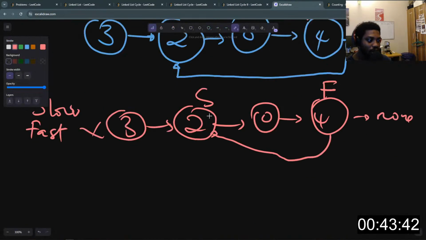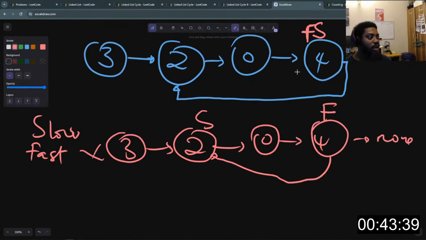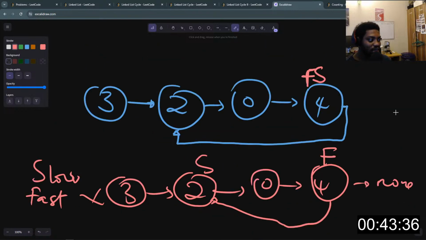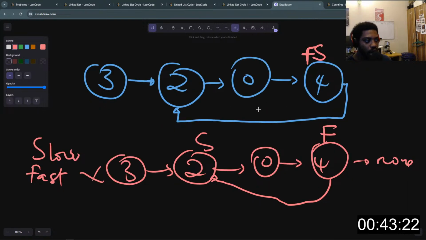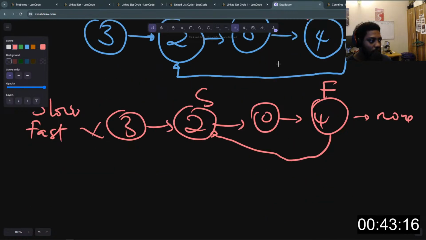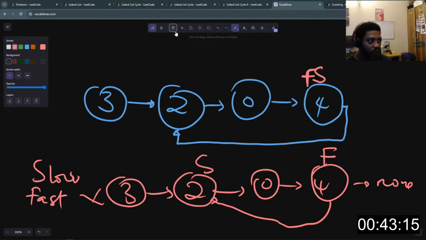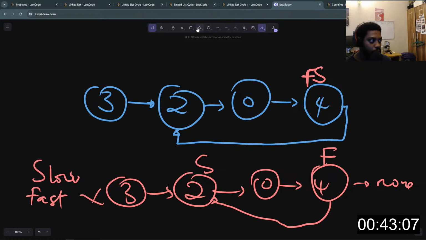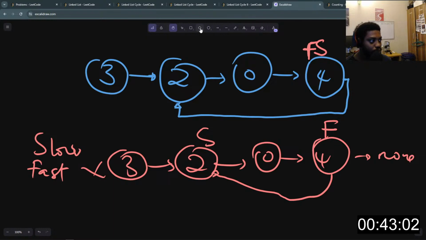So let's see how we can solve this one. First of all, we would need this part 2, right? We'll need to know first of all if the linked list has a cycle in it by simply implementing the other part of our algorithm. Now, when we are able to determine if the linked list has a cycle in it, then we can go ahead and find out the part where the cycle began, right?